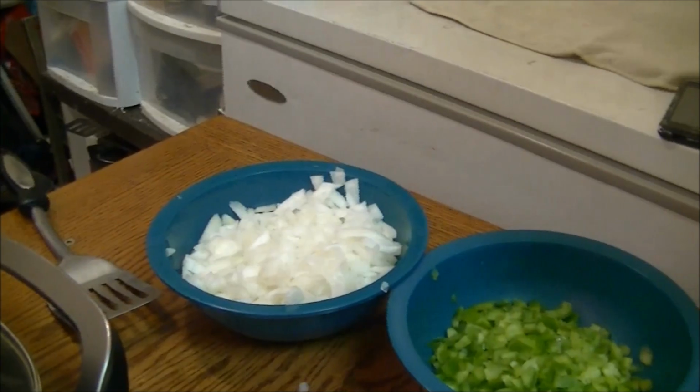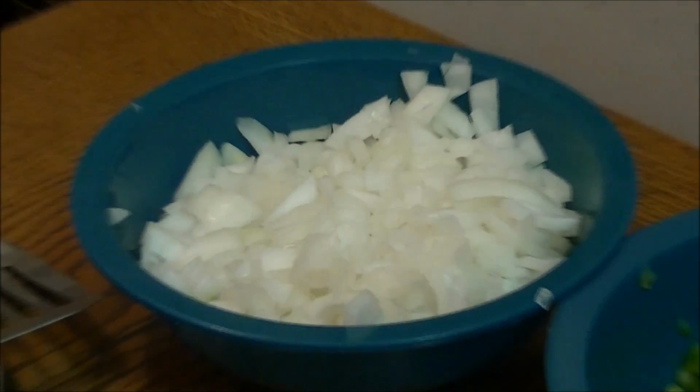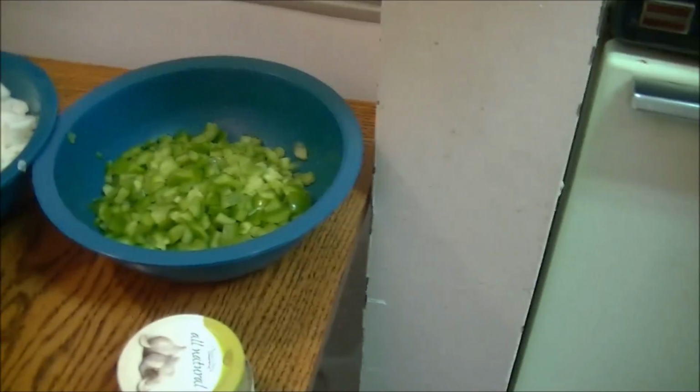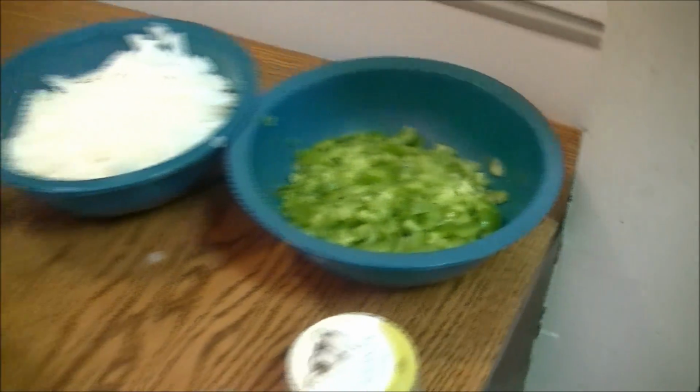We have 2 very large mammoth white onions. Now these are not sweet onions, they're just regular white onions, and I don't get the little small ones because you would use 6 little small ones or 2 big ones. Now what we have for our vegetables also is our green pepper. That's 2 medium-sized green peppers, finely chopped and actually diced.